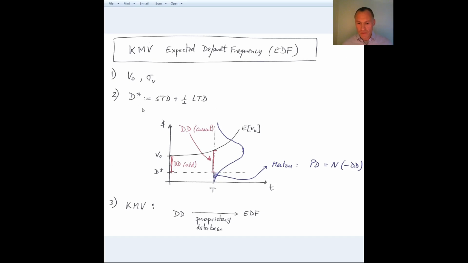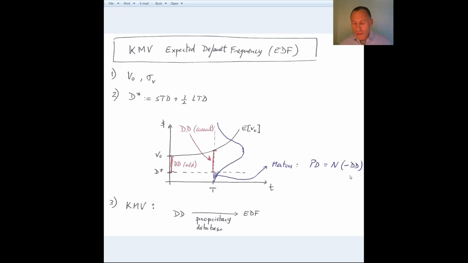We have a distance to default, and then the third step is to map that distance to default to a probability of default. So if we step back, in Merton's model, the probability of default, if you recall, is this area here of this tail, which you can show is the value under the standard normal distribution to the left of the distance to default, okay?